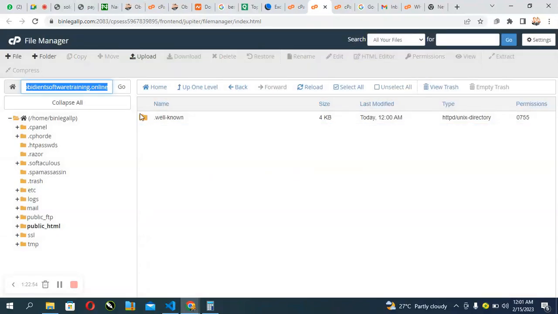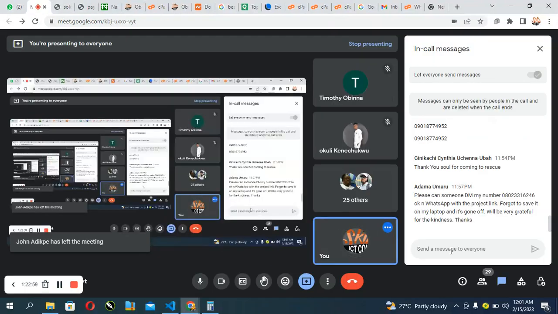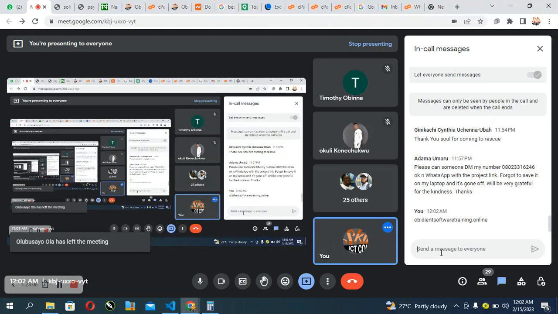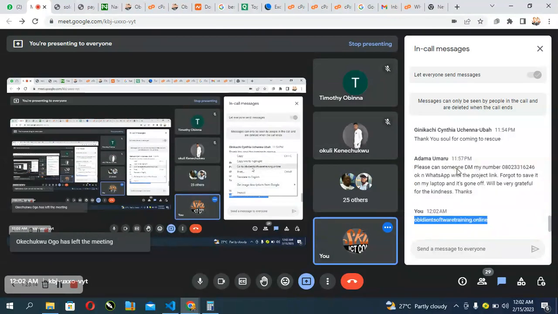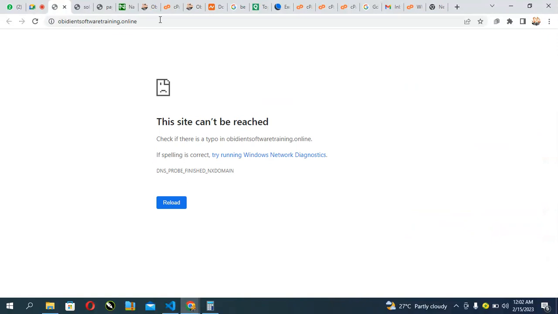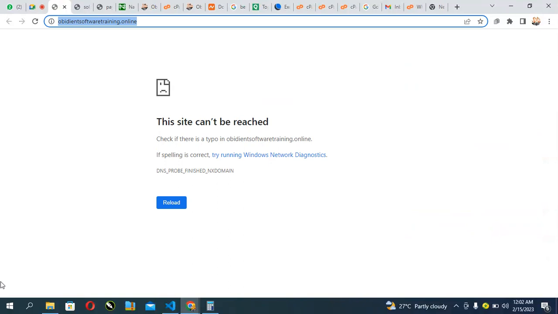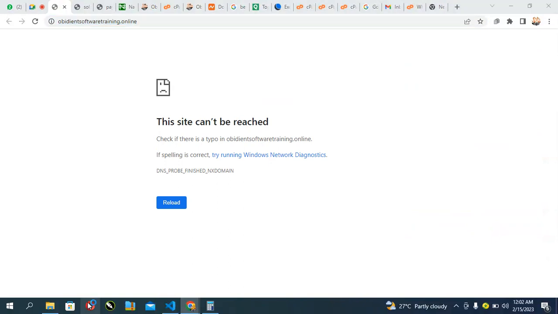Please try if you can access this site from your own end. Let's see if you have done propagating. Let me know. Try that quickly. It's empty now. That means it has propagated. You have to upload something now, that means nothing is there. Let me also use a different browser to check that as well.